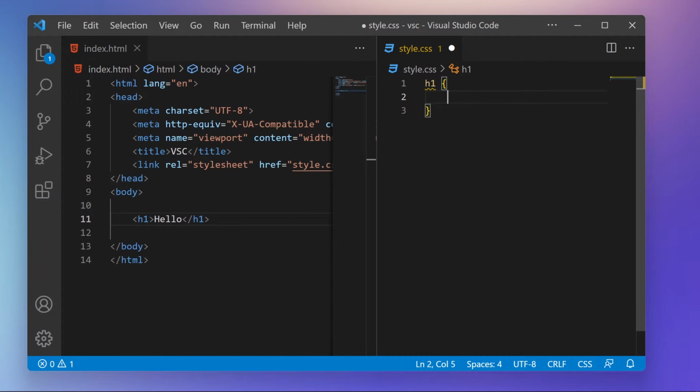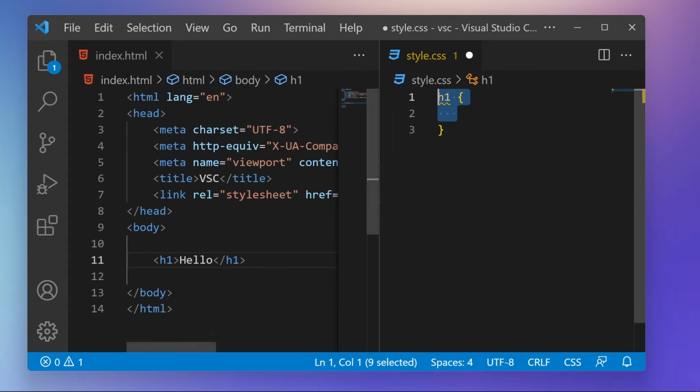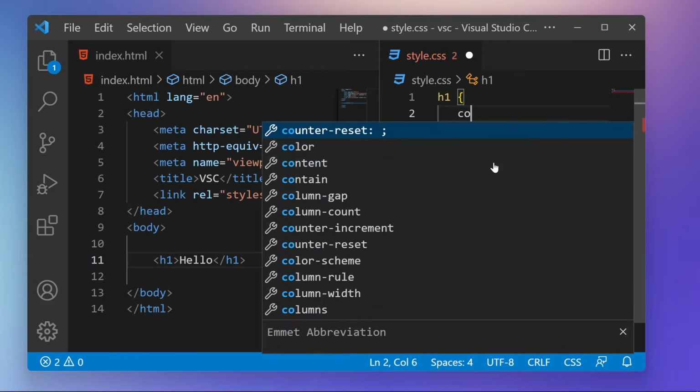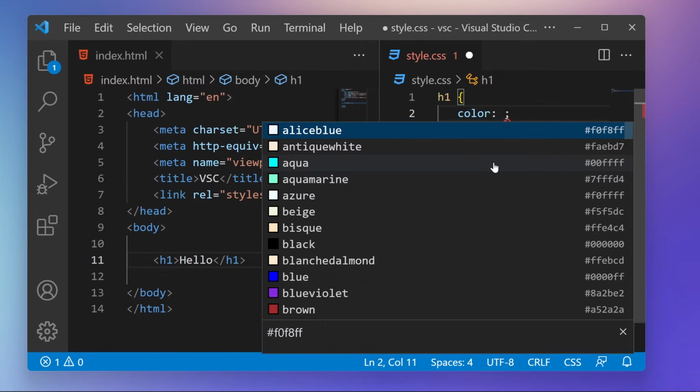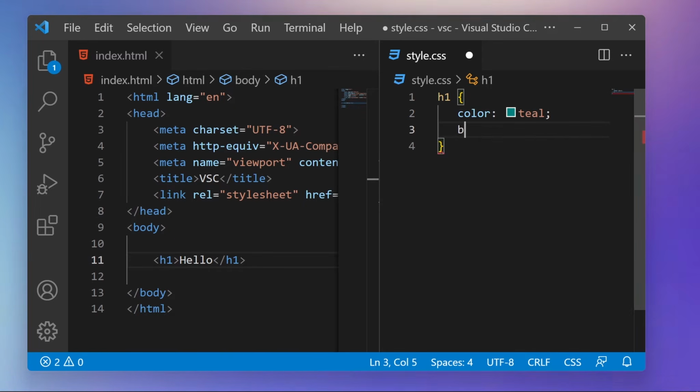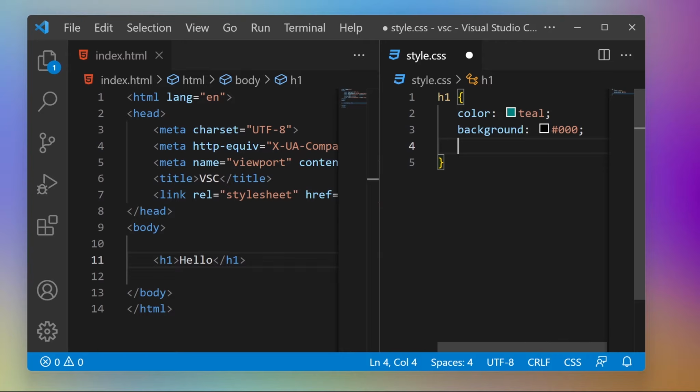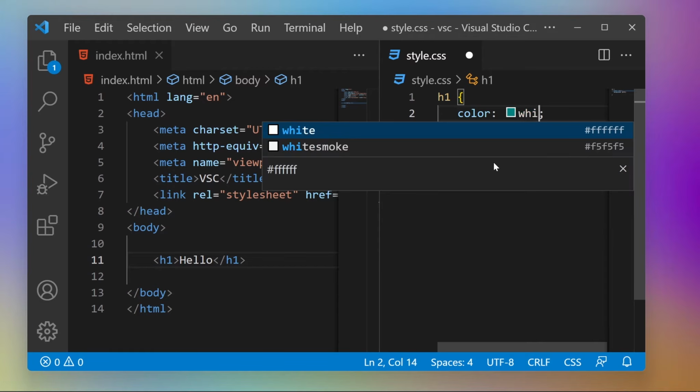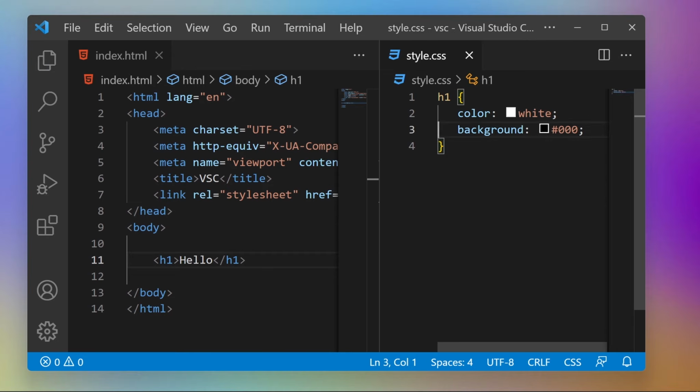So I select my h1, let me make that a bit bigger, and I can do all of that stuff which I learned from my HTML and CSS course. So color will be teal, background will be totally black, and so on and so forth. I know this design will look terrible. If you save our file, this is how it looks right here.